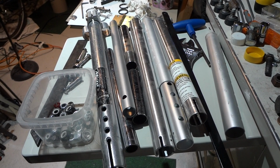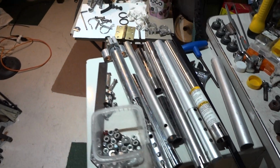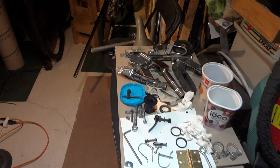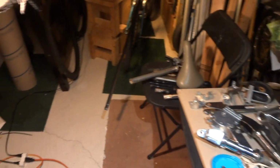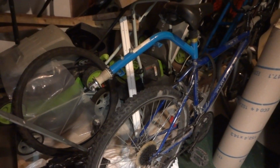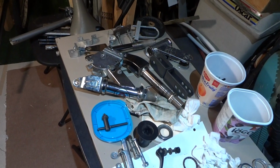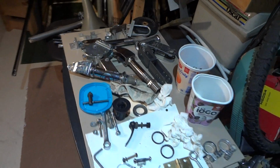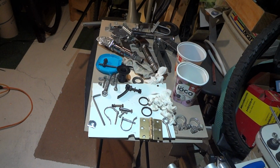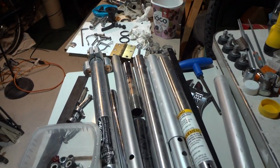Hey guys, I'm going to be showing you many different ways you can make a hitch for your bicycle. First of all, in the other video, I showed for this bike here, you can make it out of a kid's scooter. And I showed you put a shock absorber, and you're going to have three different dimensions of moving. But right now I'm going to show you a couple of other ways. I might not be able to fit it all in this video, so I might be making an additional video. But for now, let's see how much I can show here.